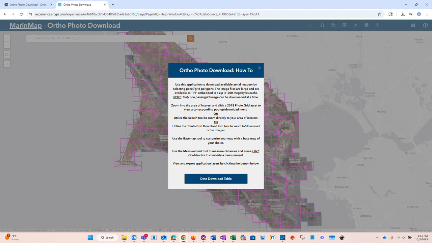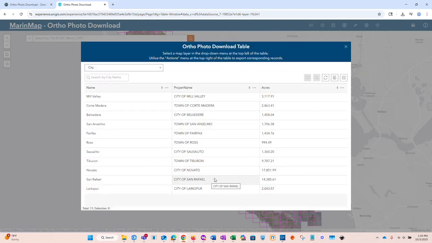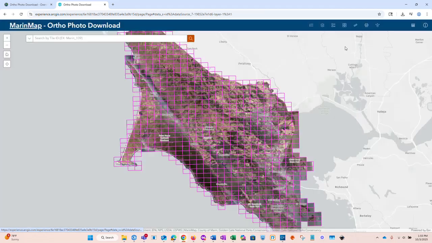It will walk you through some of the capabilities of this application. And then at the very bottom, there is a link back to that data download table. That's just for some added accessibility purposes to make it a little easier to maneuver this application for those who might be viewing it via a keyboard function.